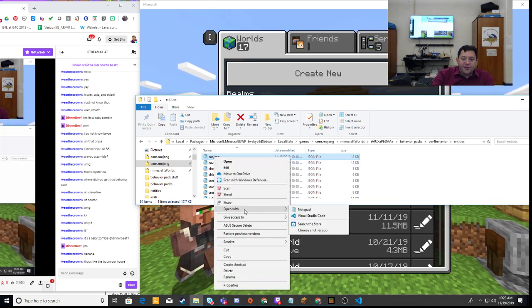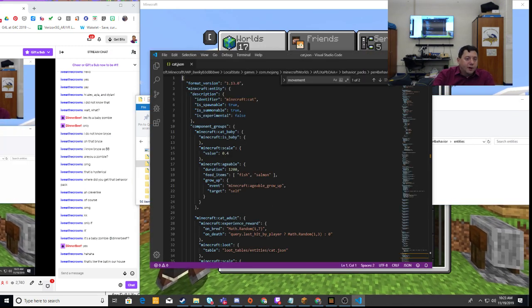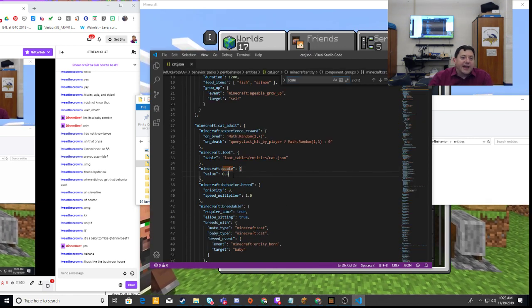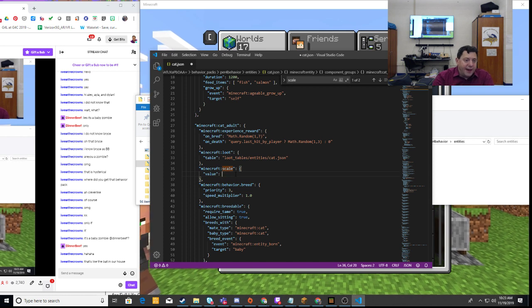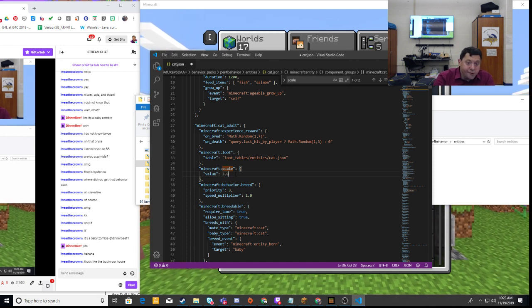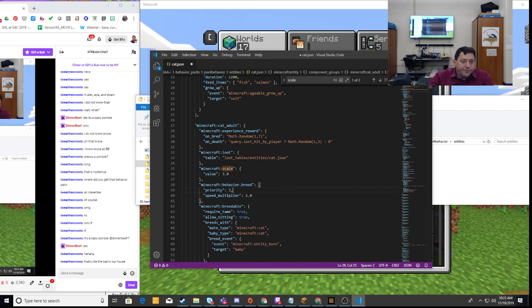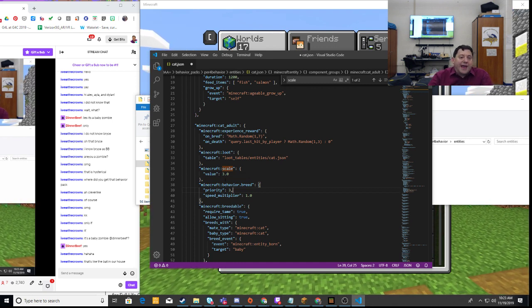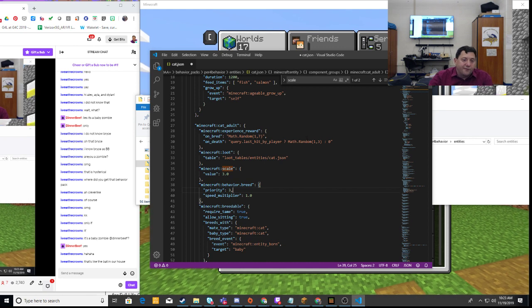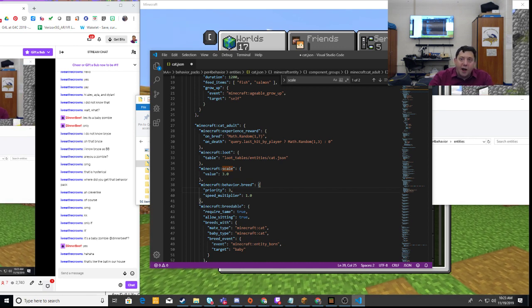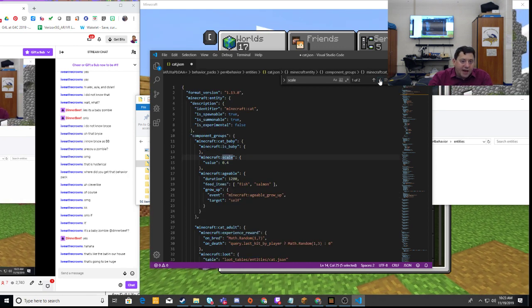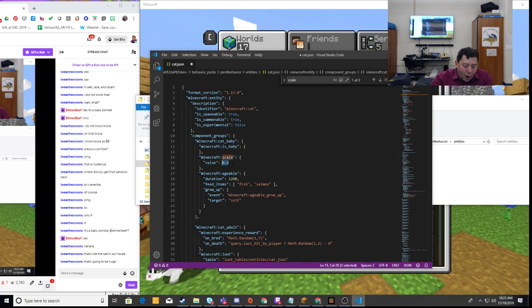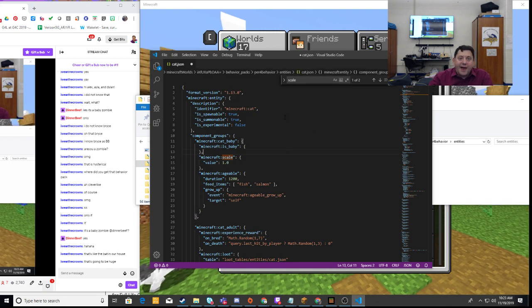We're going to open with Visual Studio Code. We're going to look for scale. Scale of a cat is 0.8. Should we make it 3.0? Sure, right? And we got to also see, that's the cat adult. A cat baby, if it comes out as a baby first, won't be that size at first. But let's see if we can change. There's the baby. Why don't we make the baby 1.0 so it'll be bigger?